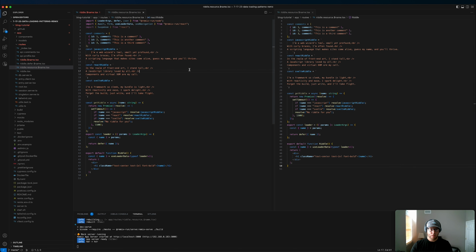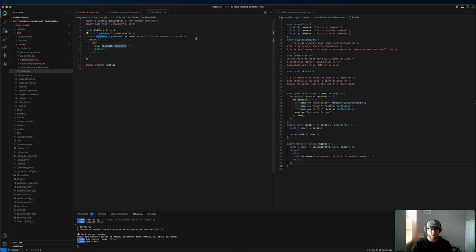We will need to update this. So we'll just say base path is equal to, I don't like doing nested ternary operators, so we will say the default is this.